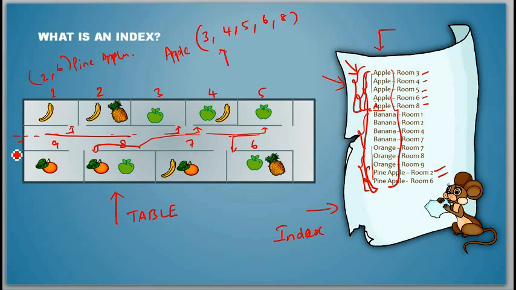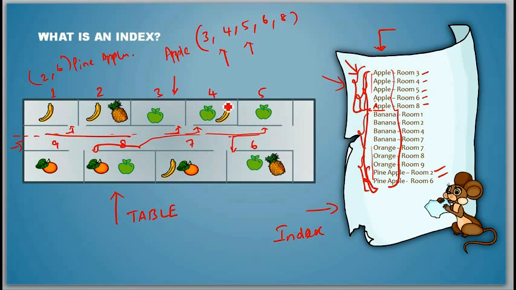So in order to read data from table, index can help reading it much faster to bring the set of results that we want.